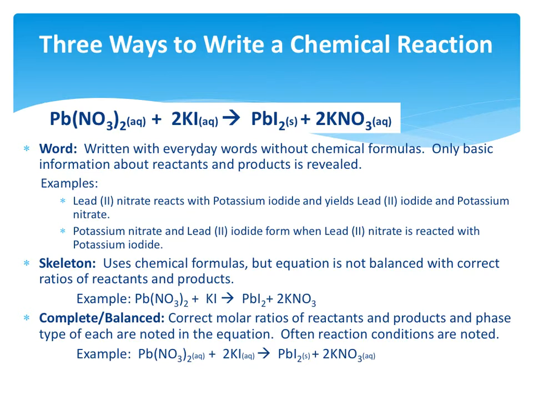So the balanced equation gives me the correct molar ratios. In other words, how many molecules of this I need to react with the number of molecules of this to give me these. It also tells me the phases of each starting material, or reactant, and products. So it's telling me that in this case, this material is dissolved in water, this material is dissolved in water, this material is a solid, so that means it's probably precipitated out, and this material is dissolved in water. So I know everything I need to know here.